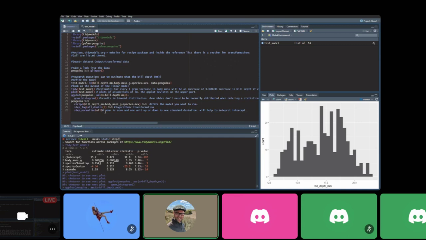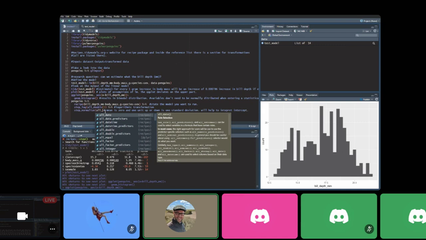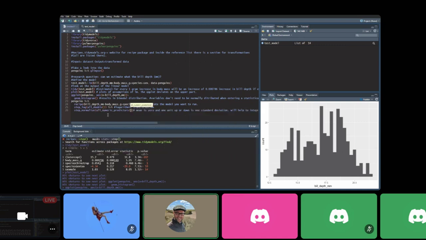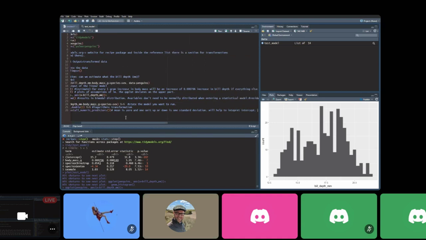No, let's do all underscore numeric underscore predictors, just so we show the difference here. So here you're saying apply the transformation to all the numeric predictors, which would be only body mass right now.